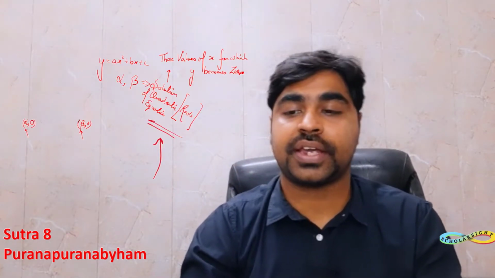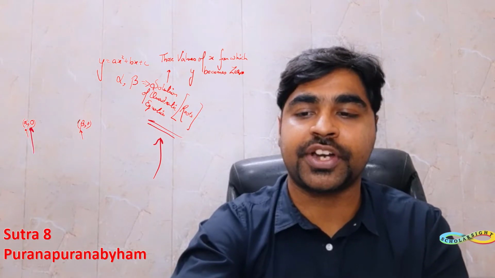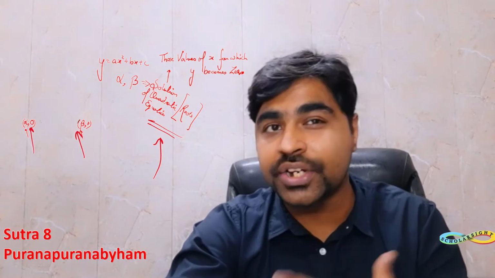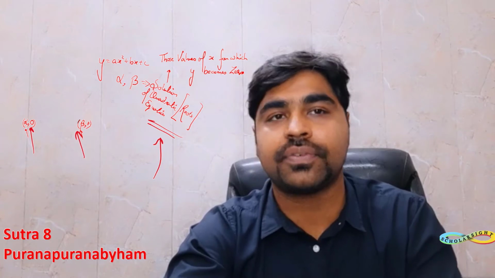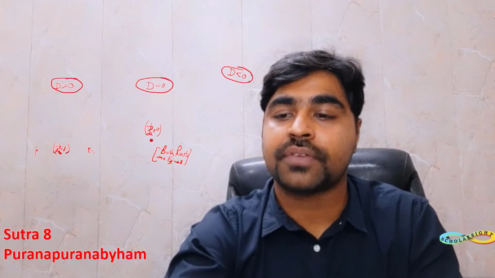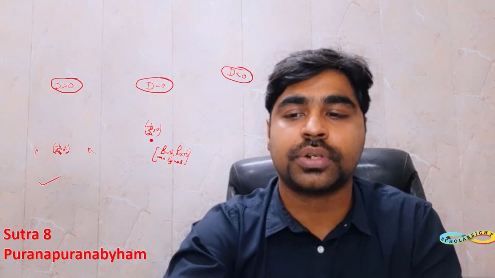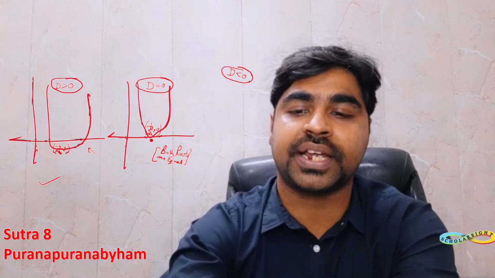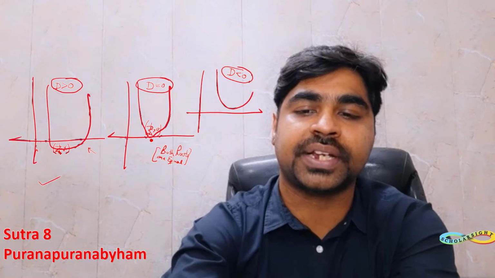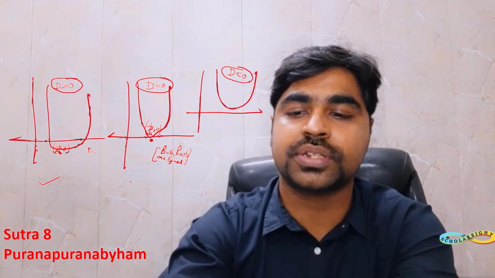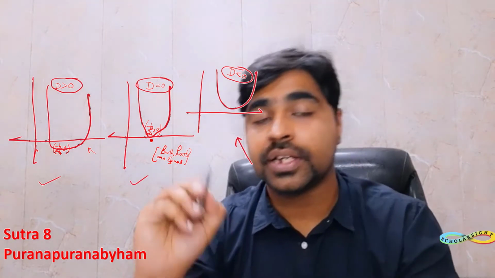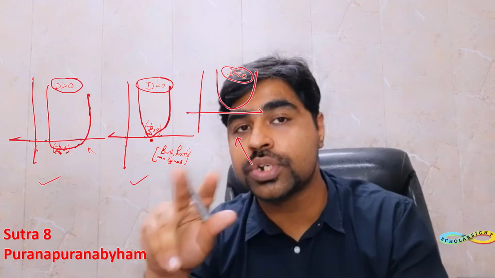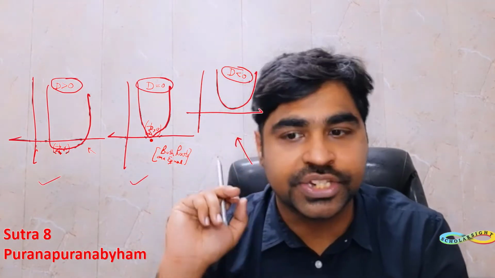Okay. If this is a scenario, then we'll be having two roots, right? And what are the roots? Everything in detail we'll be discussing. We will also discuss the two root scenario, something like this, the one root scenario, something like this, and the no root scenario, something like this. Two roots, one root, and no root. That means no real roots. That means both the roots would be imaginary in nature.